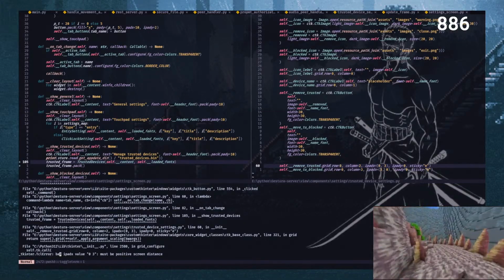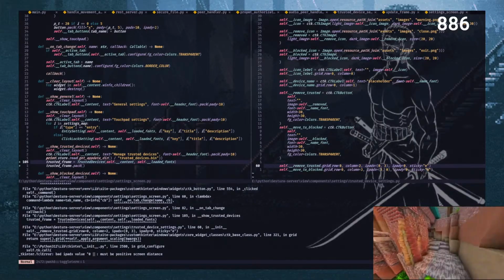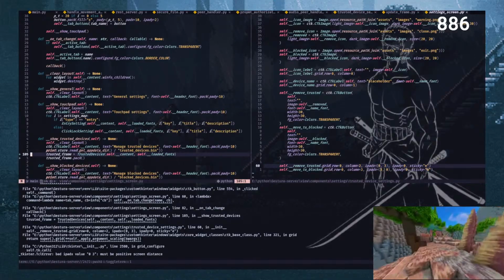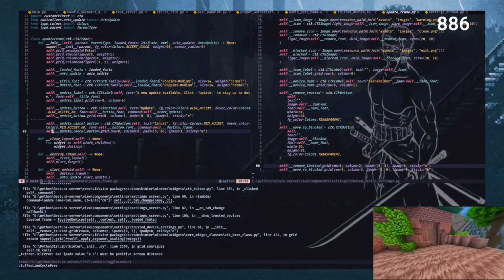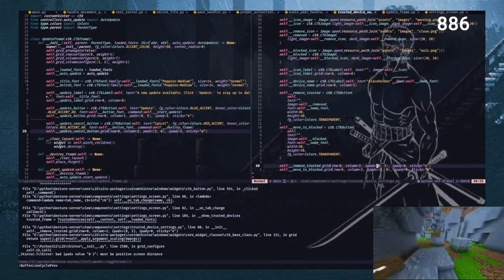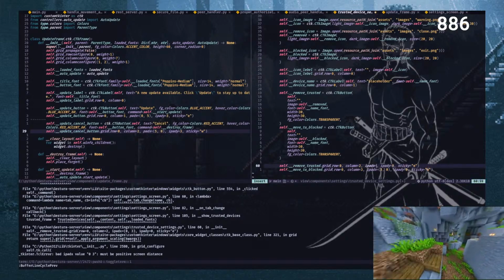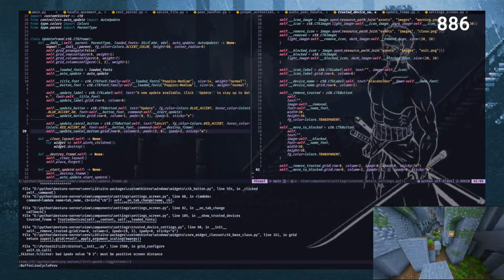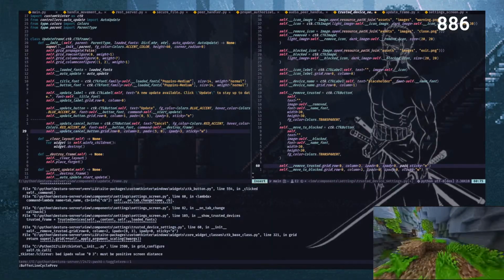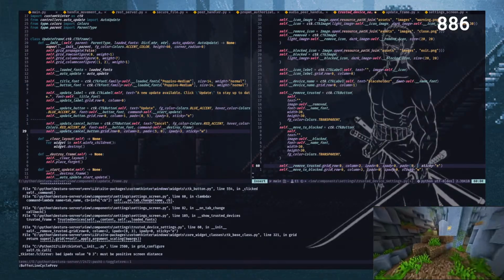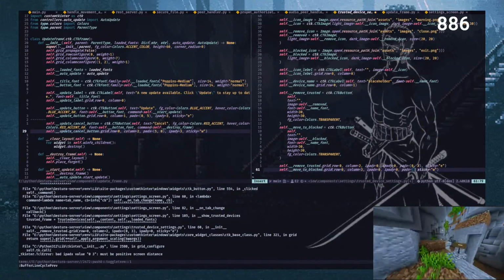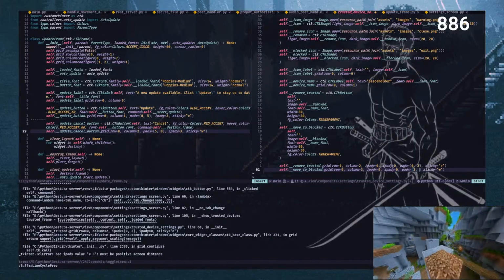So the error is bad iPad X value 03 must be positive is screen distance. It is positive screen distance, man. What is wrong? Oh, okay. I guess I need to keep it 0. I need to add pad, not iPad X. Both are different thing. Both are completely different thing. Pad X equal for left is 0, for right is 3. Pad X for this one, 3 for the left, 0 for the right.